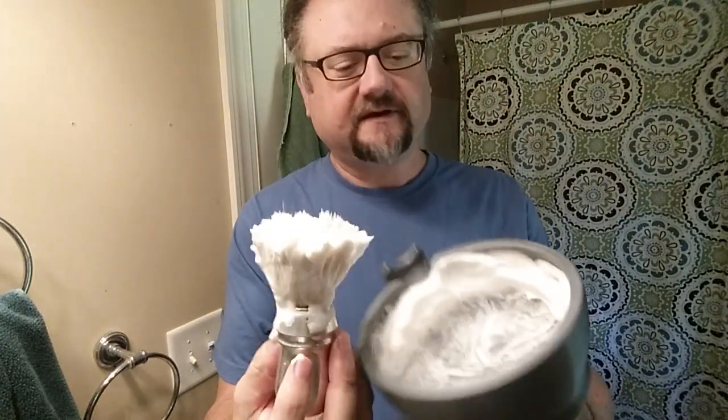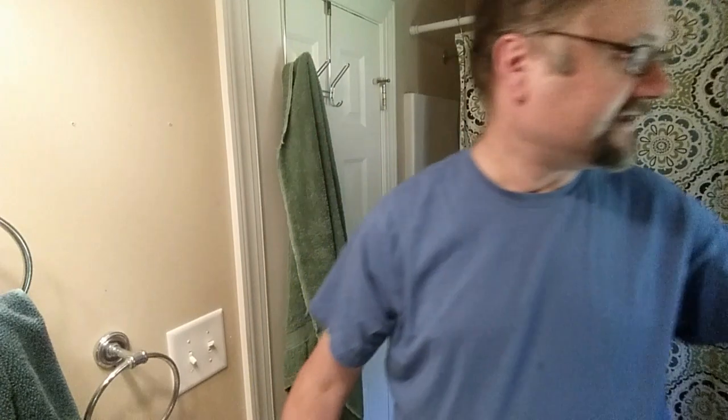Okay, I think we're kind of integrated a good bit, so let us switch to grabbing my syringe to be able to add in water. You can just drip it if you want, but I shake out my brush so much that it would take forever. A lot of times I have to add 3 teaspoons to a soap to get the lather to the final point. So that would be tons and tons of dripping with the fingertips like you see some guys out there.